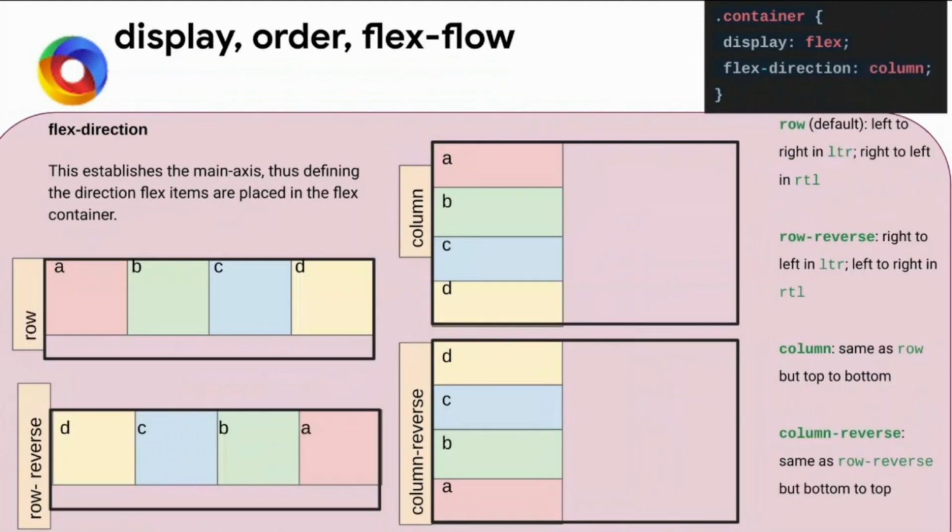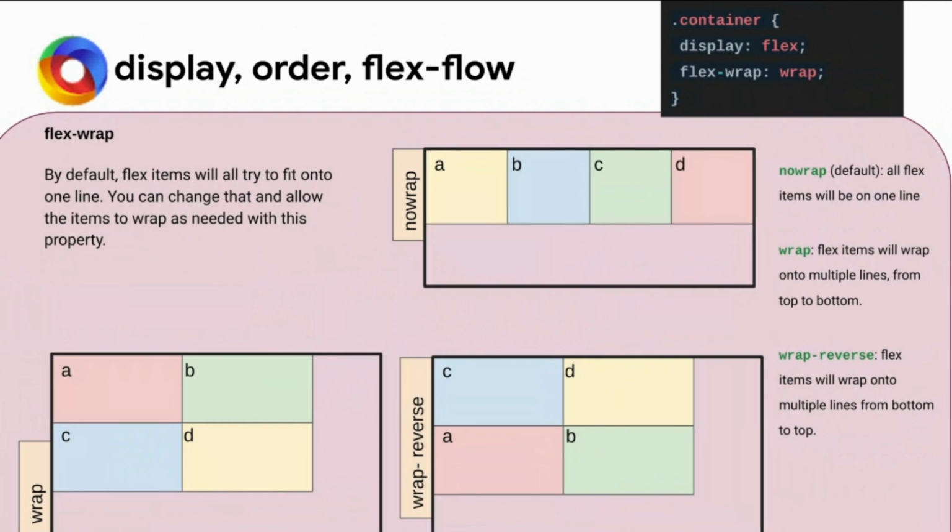Now coming to the third property, that is flex wrap. So what exactly is it? Firstly, let's understand that suppose one of your items is 100 pixels. Just assume an example: when you do display flex, it will shrink it no matter what we say, so that everything comes into one row. For example, here you see B, C, D, A come into one row, but the original size of A is something much bigger, maybe double the size of what is displayed in no wrap. By default the value is no wrap. Whenever you put display flex, your flex wrap is set to no wrap.